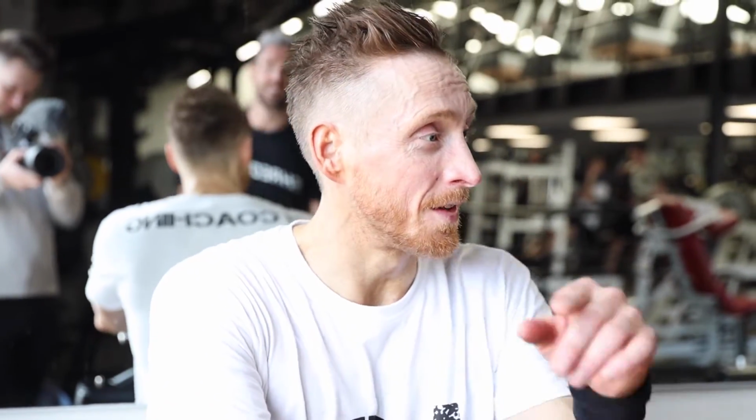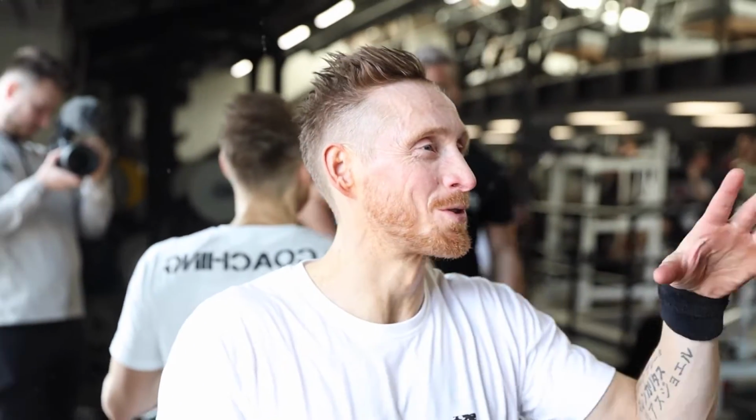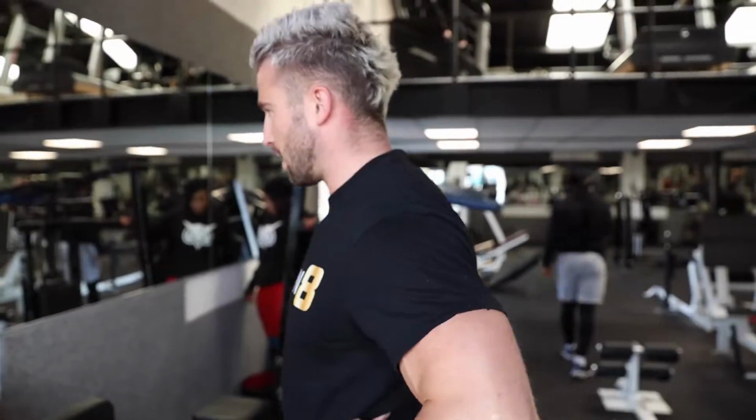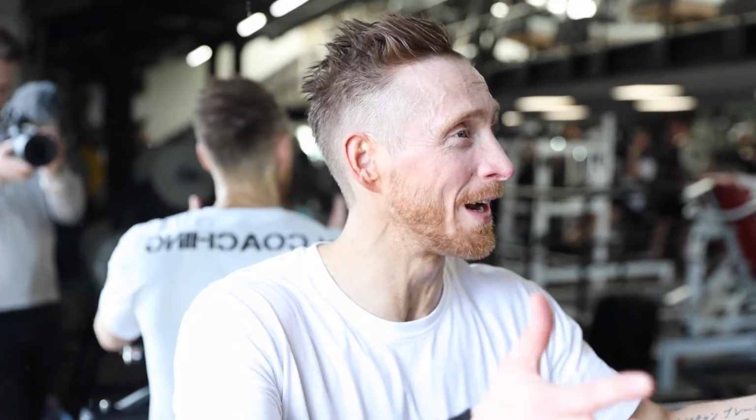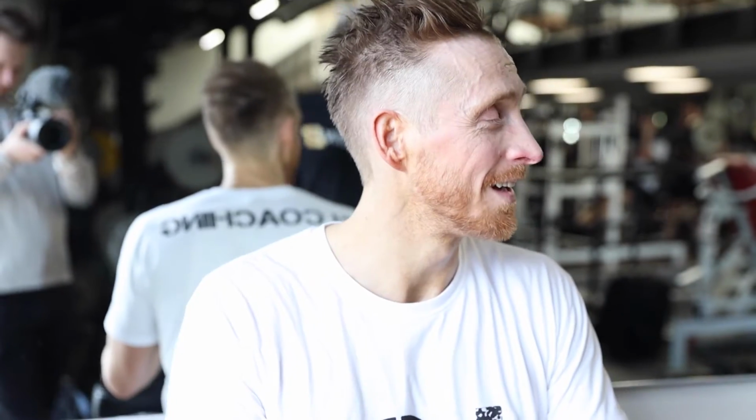The problem in Iceland is the setup of the equipment. Yeah, because we have one machine for calves here, then the other one in the other end of the room. So when you were talking about supersets, I always had to... Sometimes I try not to put too much stuff like that in programs for people, because it depends on what your gym's like. It's so strange to set it up like that, because you want to have one area for calves, one area for chest. Logically it makes sense.